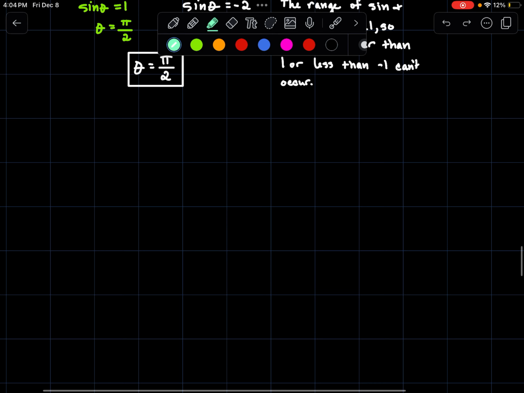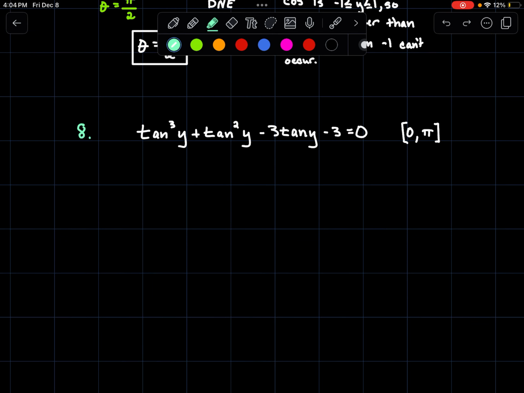All right, last example. We've got 4 terms here, and anytime I see an even number of terms, my first go-to method would be to use grouping. So I look at the first 2 terms, take out its common factor, which would be a tangent squared. When you take the tangent squared out, you're going to be left with the tangent plus 1. So therefore, since tangent plus 1 is that factor, my second factor must also be tangent plus 1 for this.